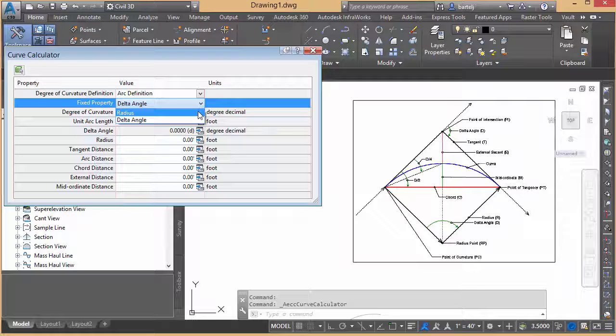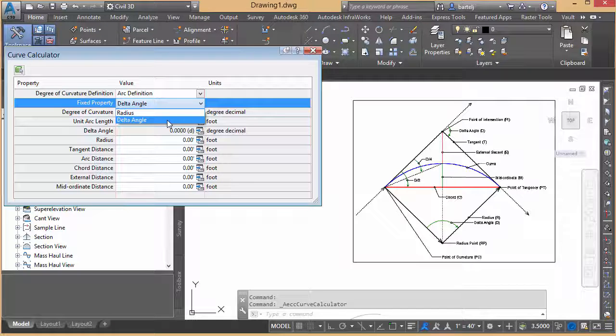So let's say that maybe I know the radius is 250 feet, but I'd like to compute based off of a chord length that I was given, say it's 99.33. I'd like to compute what the actual arc length is, or the external secant, or the degree of curve, whatever the case may be. So if I know the radius, and this is the interesting thing about the tool, you'll notice that I can lock for my fixed property delta angle or radius.